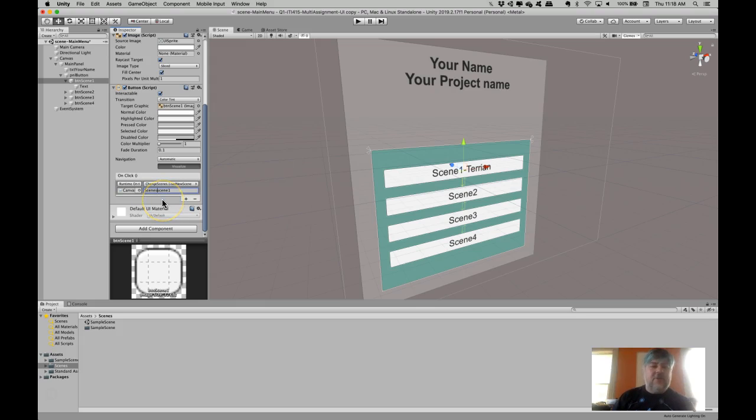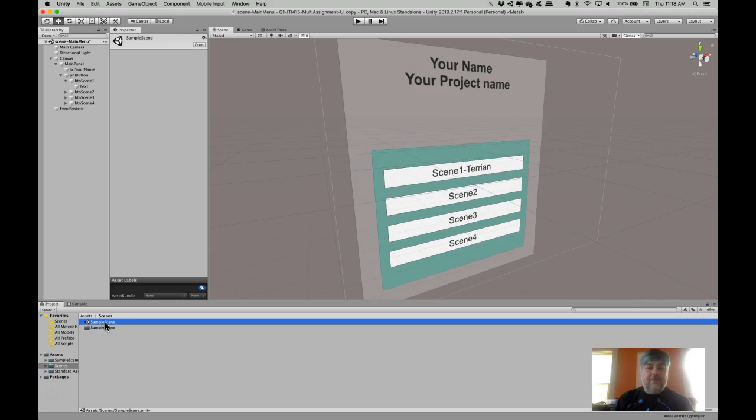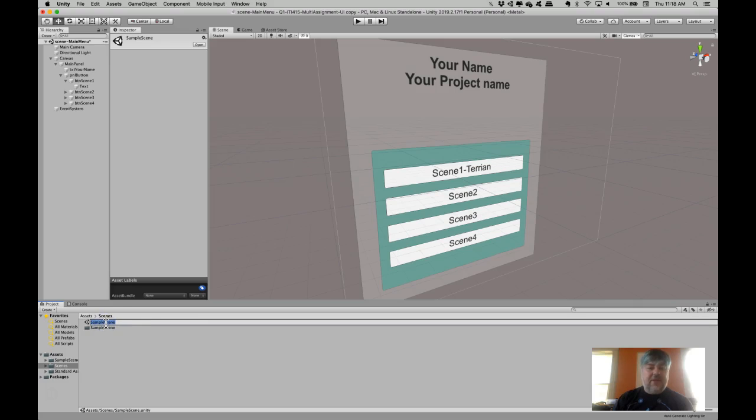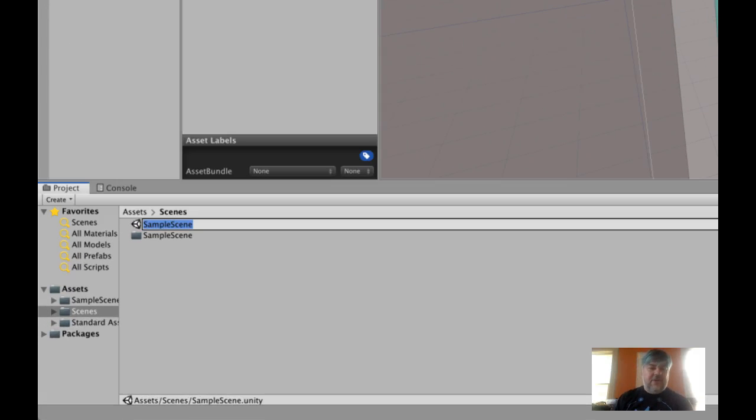And because Unity works off of Unix file system format, instead of using a backslash, I'm going to use a /. And this thing is currently named sample scene. So I think I'm just going to take that as is. So I'm down here inside of the assets folder. I've single-clicked to highlight.